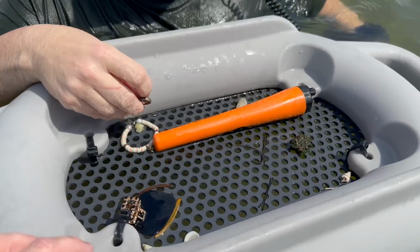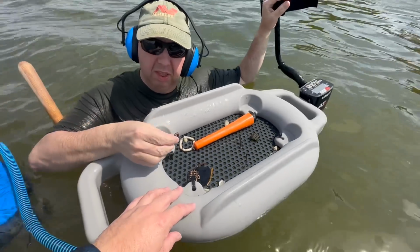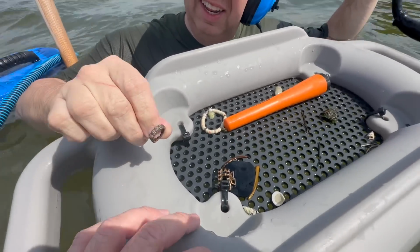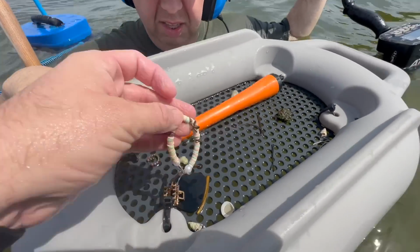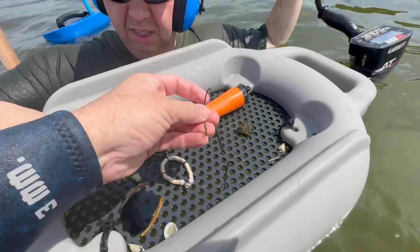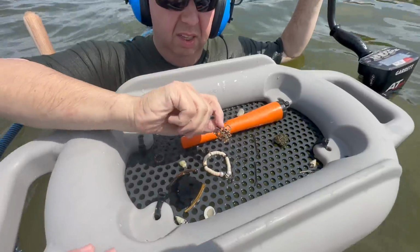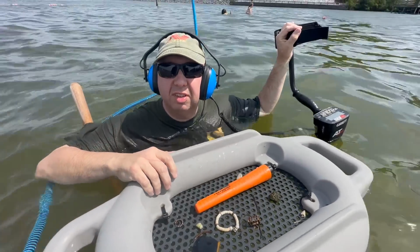So the wind just picked up, so hopefully that's not affecting the audio, but this is what we found so far right here. Yeah, my one earring. That's a weird looking earring. That is a weird looking earring. I got this little bracelet off the bottom. It's got a little starfish charm on it. We got a fish hook that was right here in the middle of the swimming area and a couple of bobby pins. Oh yeah, and the hair clip. And the hair clip. Yeah. So, the search continues.